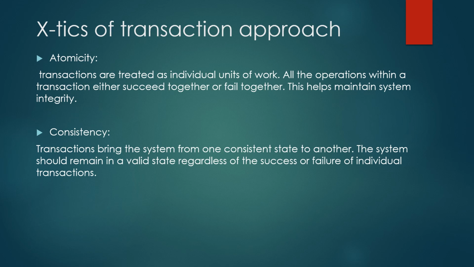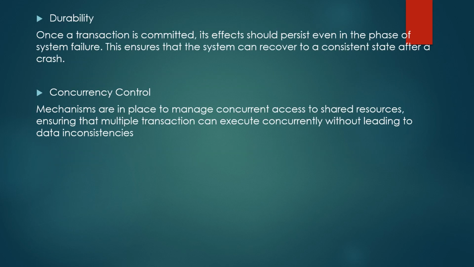So let us look at the third one, which is durability. Durability is in the same line with consistency, because durability looks at the fact that once a transaction is committed, its effects should persist even in the face of system failure. This ensures that the system can recover to a consistent state after a crash. So what do I mean by this? Its effects should persist even in the face of system failure.